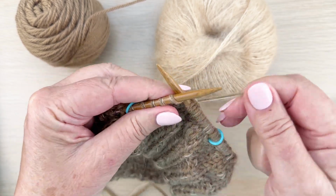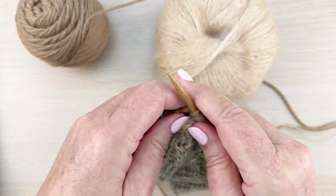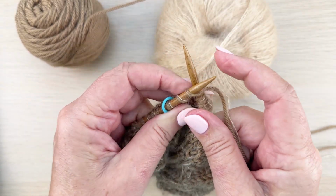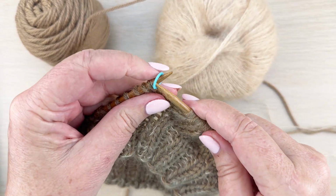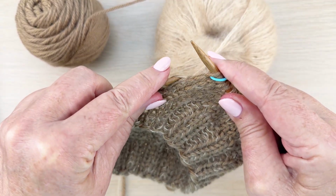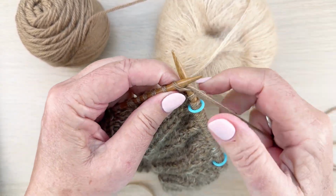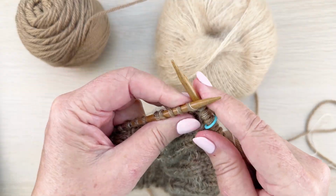Okay, so coming up again, we're going to stop 1 stitch before the raglan marker and do a make one right. So once again, underneath, lifting up that leg into the front, knit 1 stitch, slip the marker from left to right, knit the next stitch, and now we're doing a make one left, so we're taking that tip around into the front, knitting into the back of the stitch for a make one left. And now we've completed 2 raglan increases.